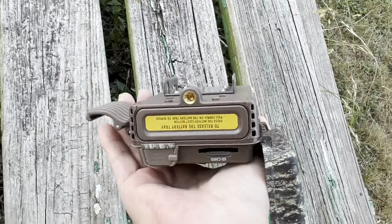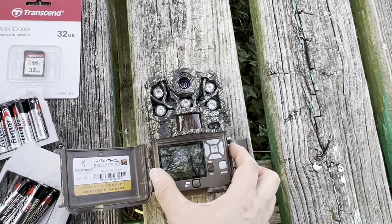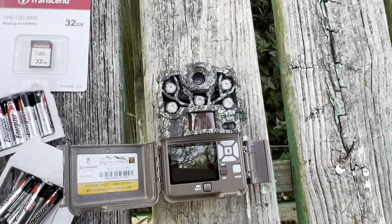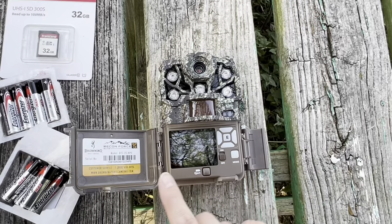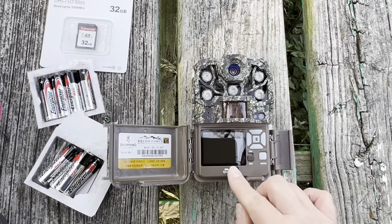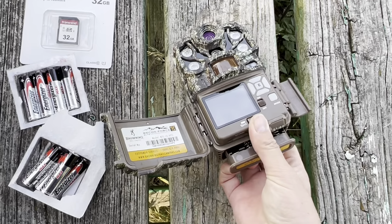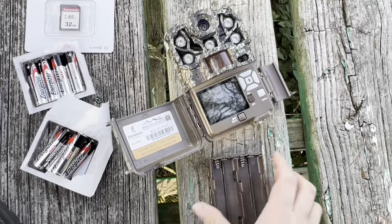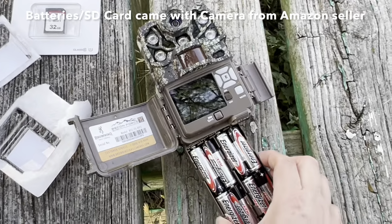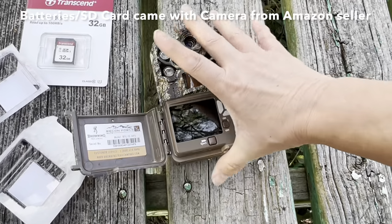Your SD card slot is at the bottom on this camera. I do really like a side SD slot. I feel like I drop the card less on the grass that way, but not everyone changes it out as frequently as I do. So, all right, there's the model and everything. This is how you get the battery compartment open. There we go. Okay, I'm gonna put the batteries in. Be right back. All right, so 8 AA batteries. For now, we're gonna use the batteries that came with the camera. Later, may use lithium batteries.